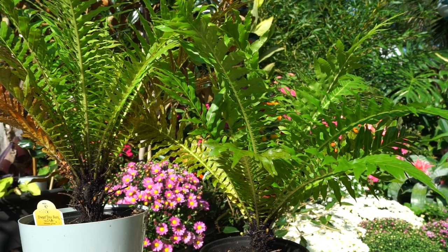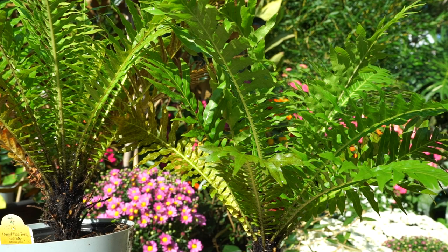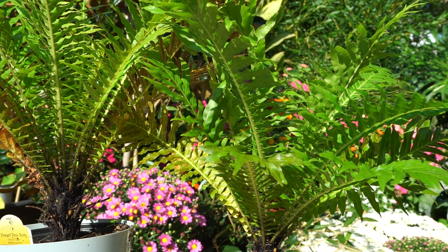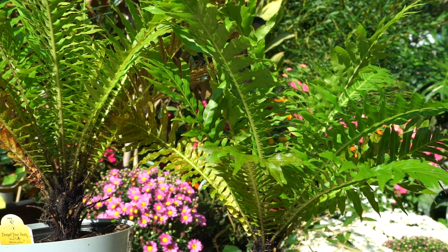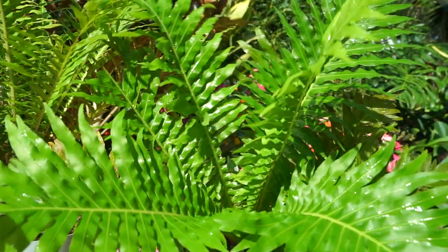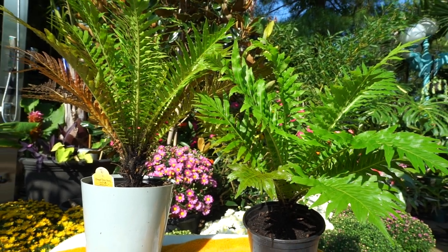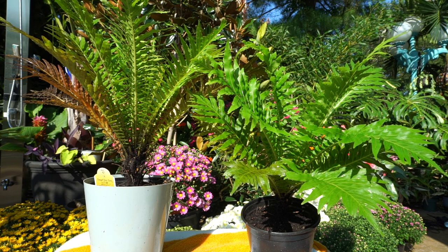The lighting on these does seem to vary. When you read about the plant online, most information says they're a low-light plant, which they are — they're a fern. But I noticed the best growth out of these when they were closer to the grow lights getting pretty bright light, not super intense. If outdoors, I'd call it part sun to part shade, filtered in the afternoon. Indoors, any eastern, western, or northern facing window would be fine, where they get morning or late afternoon sun — just not anything on them too long that would burn those leaves. As far as fertilizing, quarter strength usually does the trick with ferns.